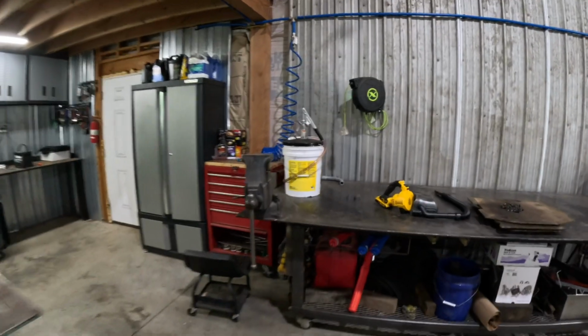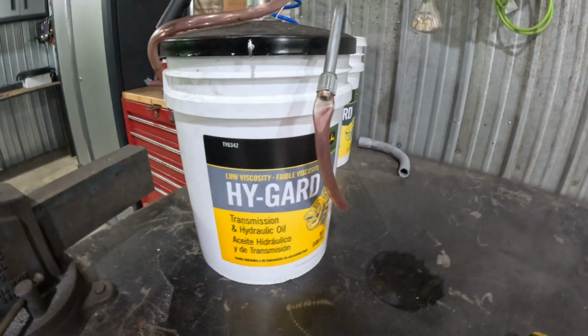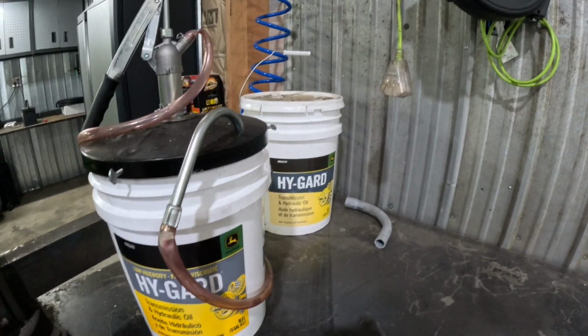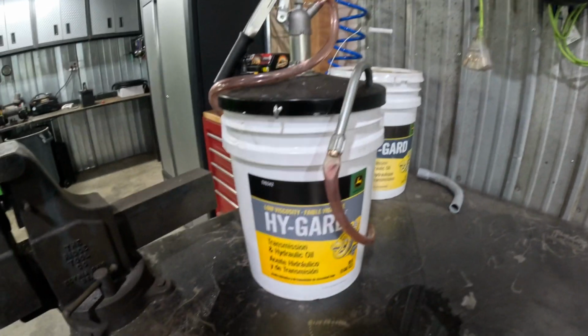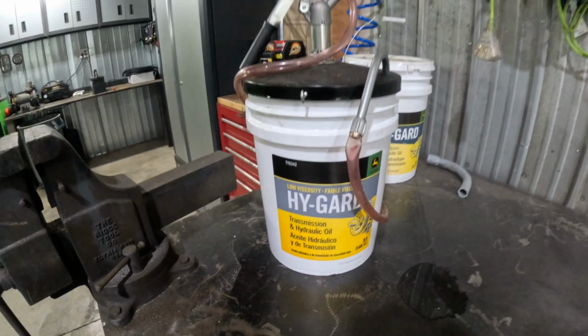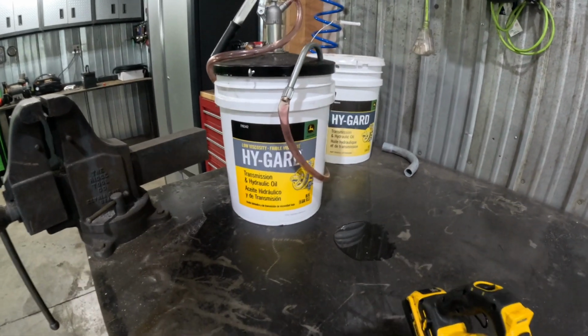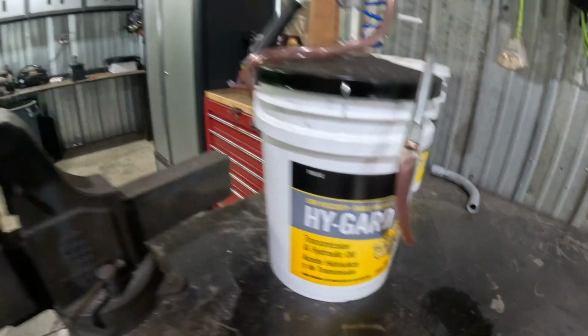we're trying out something new. We're running this John Deere low viscosity Hi-Guard. A lot of guys like the Hi-Guard, but it's a little thick. So the guys that run it, like at the snow race and stuff, had troubles with their pumps whining when it's really cold. So I got the low viscosity.